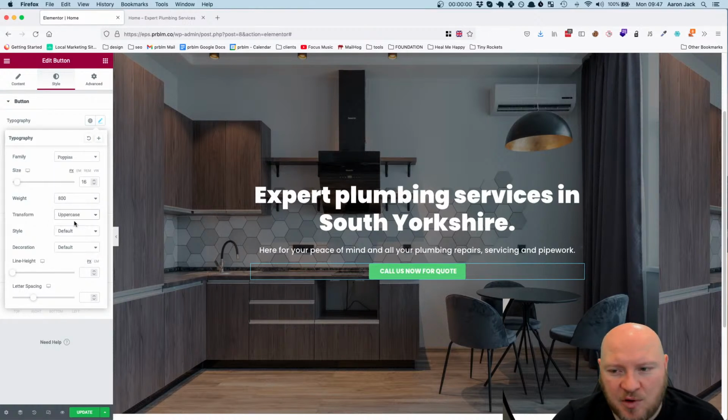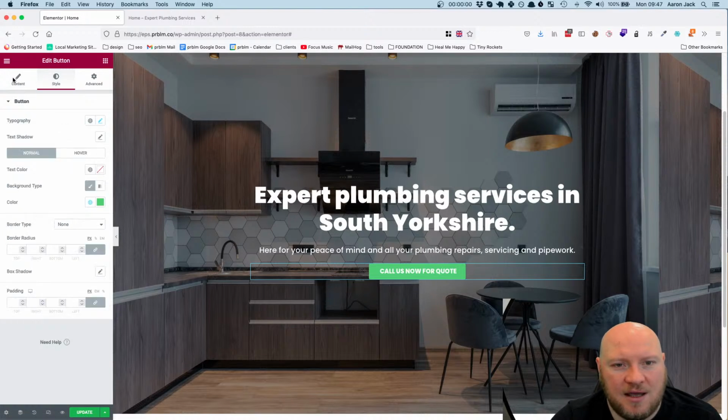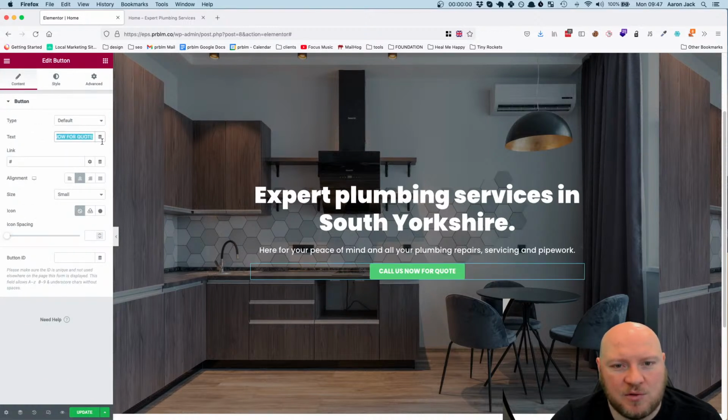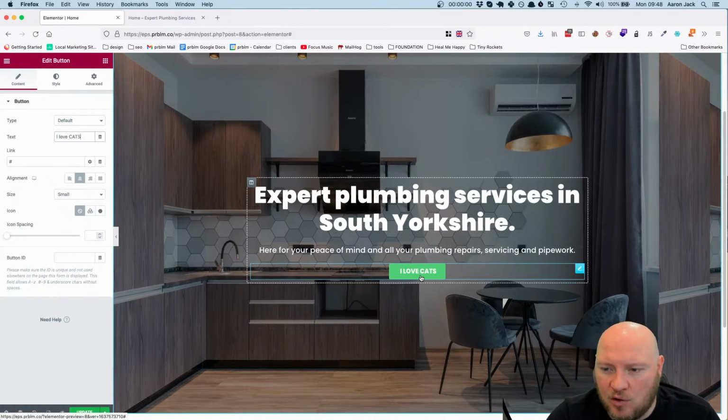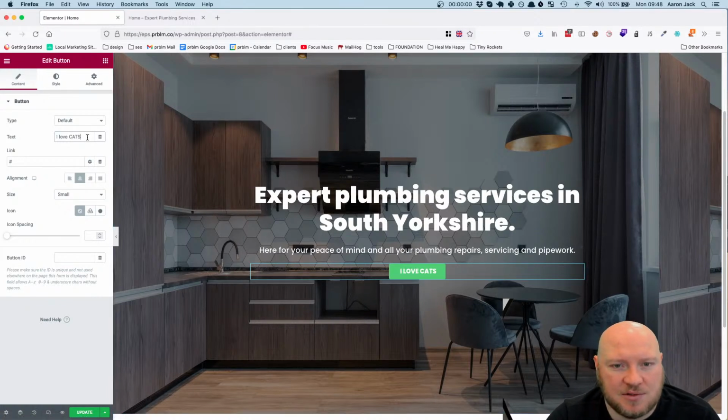We're going to transform uppercase, and that means if ever someone in future decides to change the call to action to I love cats, which I hope they don't, no matter what they put in, it all is in capitals. So I need to copy that text again now, don't I? So it's always in capitals. It's forced it to capitals.